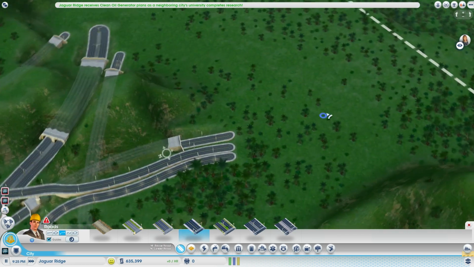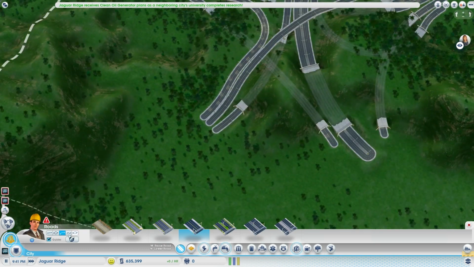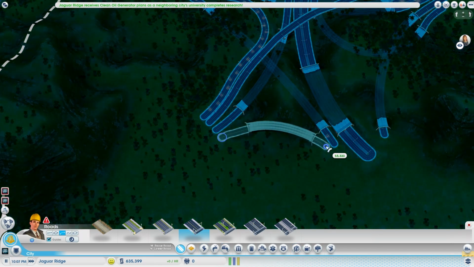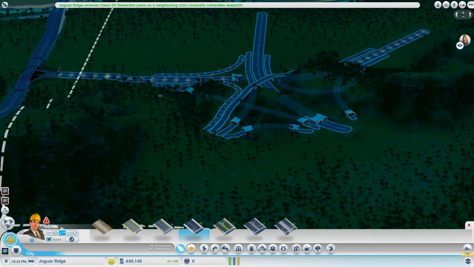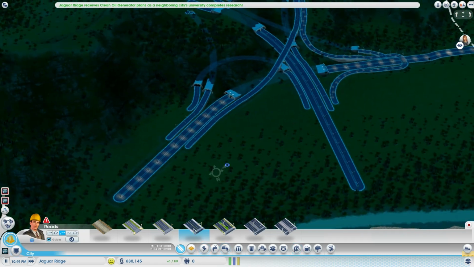Am I going crazy? So in that case, we can make one more road going from here to there. Can actually go through here. It's actually a fairly easy road to make. Like that. Awesome. And that is our interchange. So now it's just a matter of connecting all these roads.